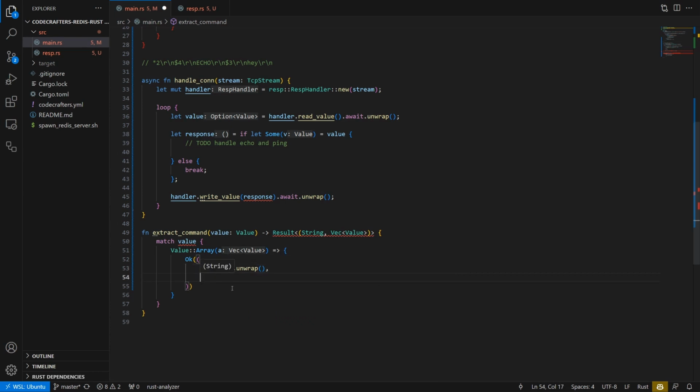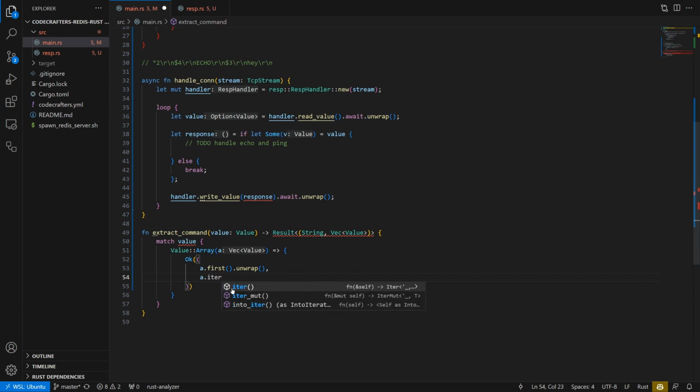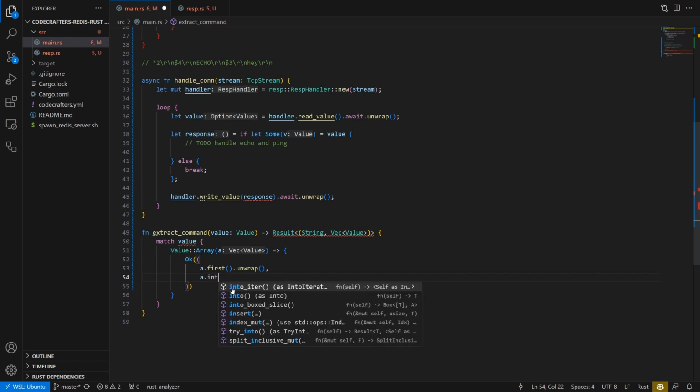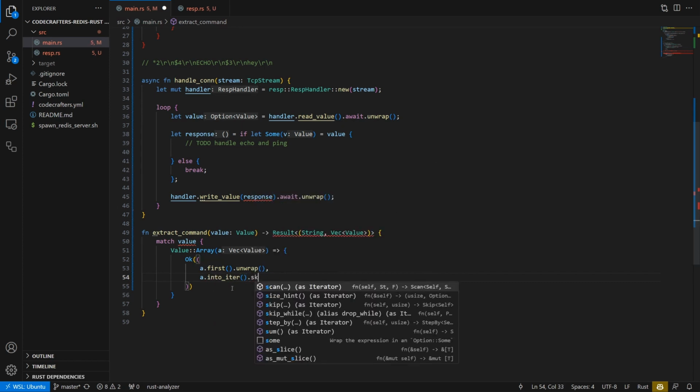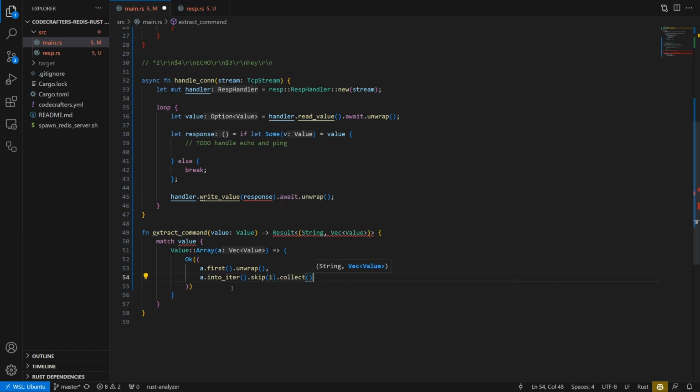We actually want to turn that into a string. And then we want to take the rest of this thing. So we'll say a.iterator, I think I can convert it into an iterator there, skip one and collect. So that will then give back our vector. And otherwise, if it's not an array that we get as input, we'll just return an error.